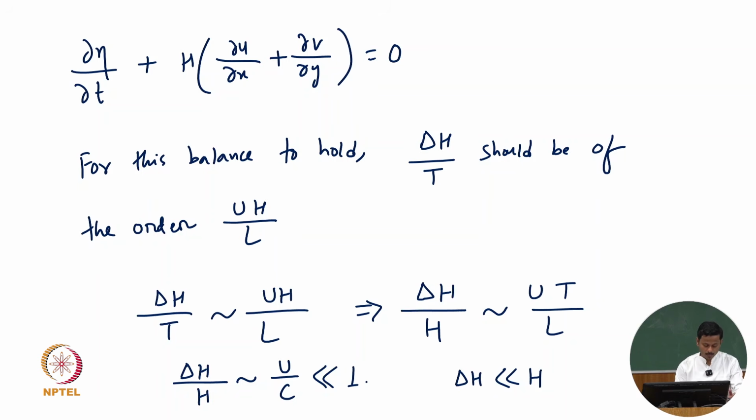Okay, so this is what we get after linearization. This is a restriction that is being placed on us, that for the linear system to be valid, the surface displacement should be much smaller than the total height of the water column. So we'll see now the formation of a certain particular type of wave called Kelvin wave in these systems.